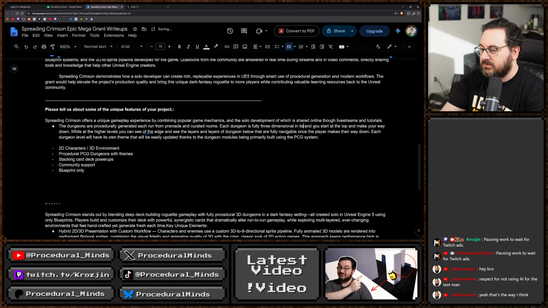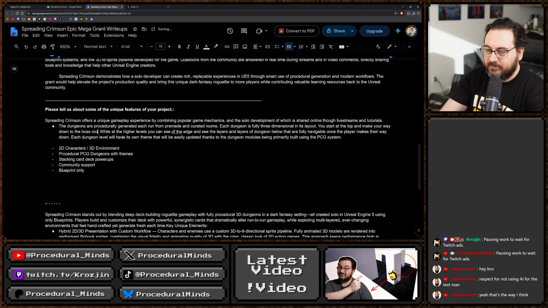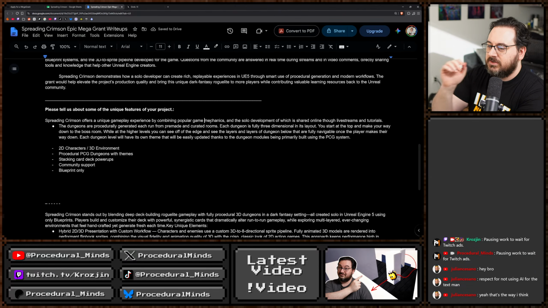In its layout, you start at the top and make your way down to the boss portal, the boss room.